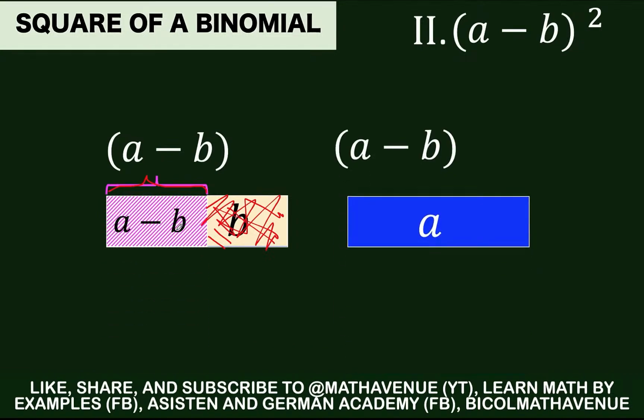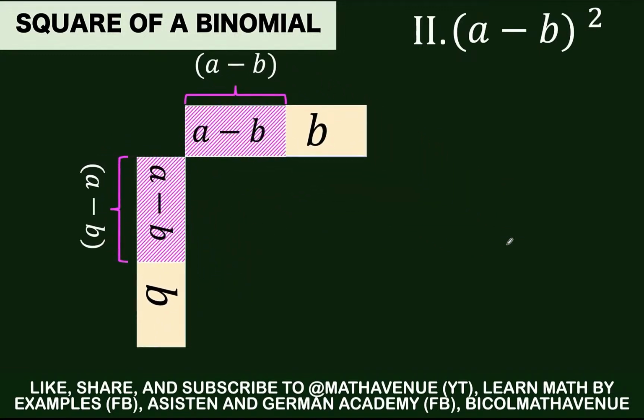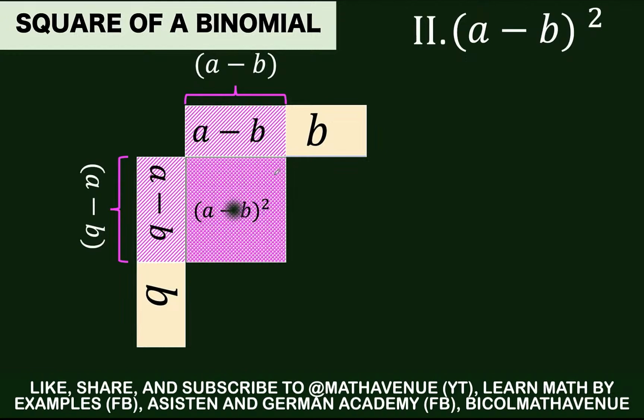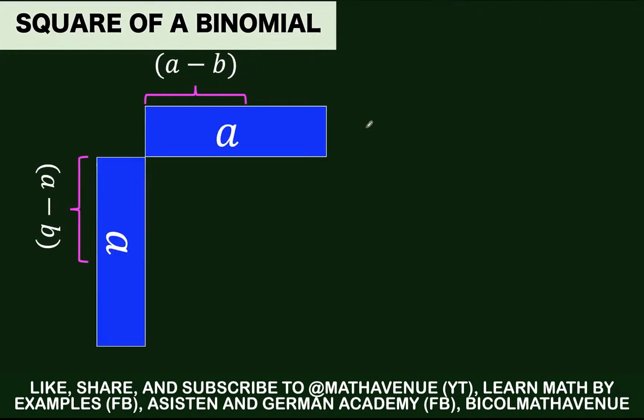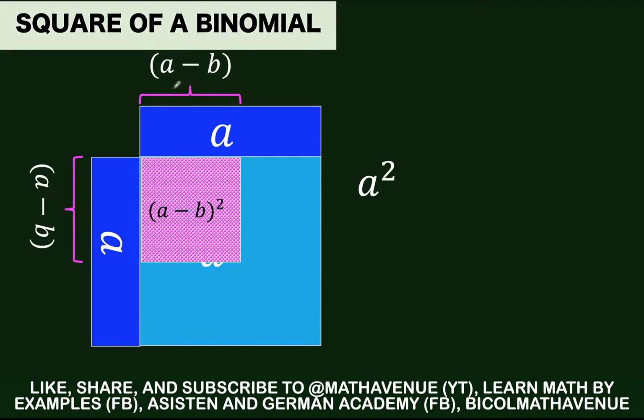Then we have another A minus B. So we have the same representation. That means we need to remove this part also. So to multiply now the quantity A minus B times the quantity A minus B, we are only after this smaller square. We want to remove this extra space. But since what's given is A and B, we start by looking at the area of A by A again, and that is A squared. And then we identify A minus B squared. The shaded part is A minus B squared.